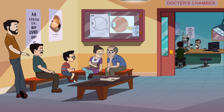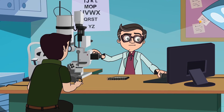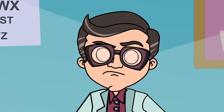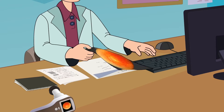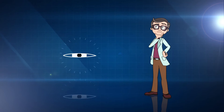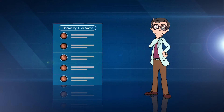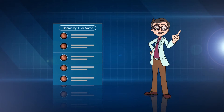Dr. George, a senior ophthalmologist and vitreo retinal surgeon, has always been wishing for a compact and easy-to-use retinal imaging system to replace his rather bulky and sometimes cumbersome setup. He finds that the existing compact alternatives produce poor-quality images and are not user-friendly. He prefers a system that needs no pupil dilation but produces impeccable retinal images, as well as something that automatically links images to respective patient records. Thankfully, now these problems can be a thing of the past.